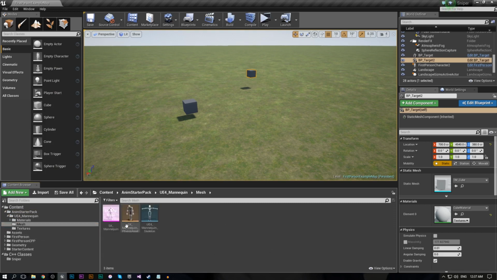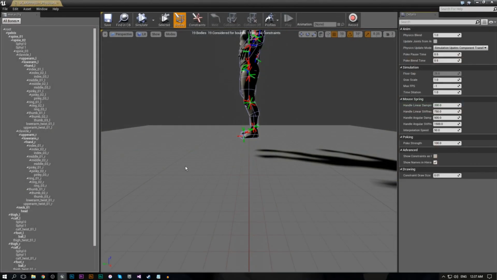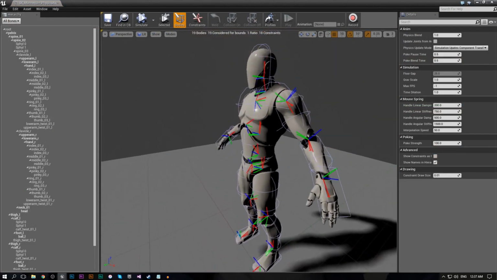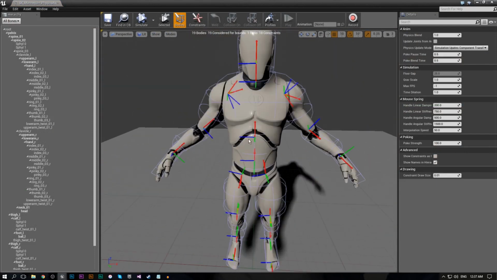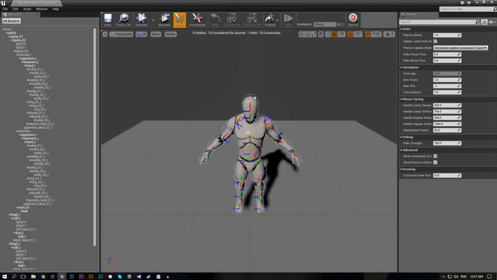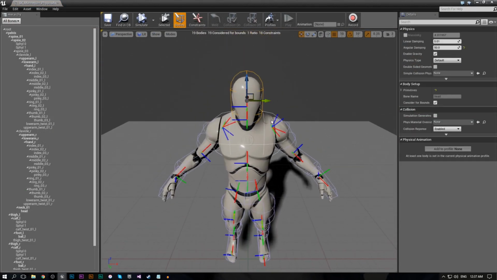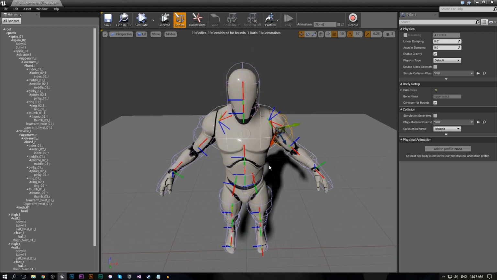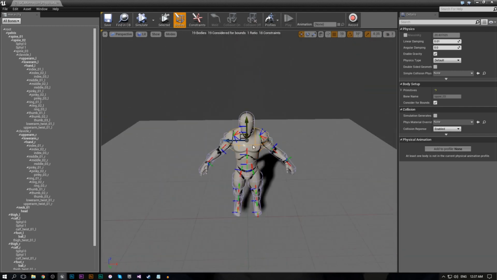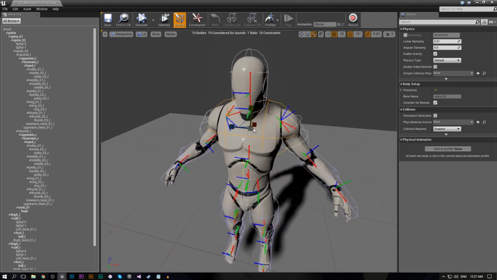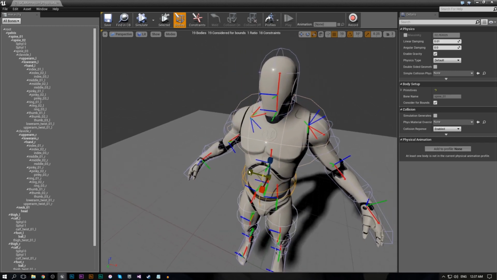Go into the mannequin, go to the mesh, open up the physics asset, and you can see all of the different collision for the mannequin. So this way, you can see if the bullet hits him here, this is the head. If the bullet hits him here, and so on and so forth. You may want to actually scale out some of this a little bit, because by default, some of them kind of go inside of the body, which is going to make our life difficult later on. So just make some of this a little bit bigger, maybe. That looks pretty good to me. And we can save.